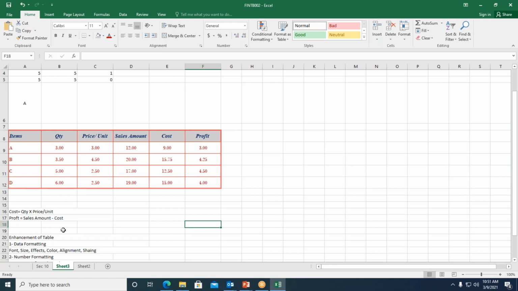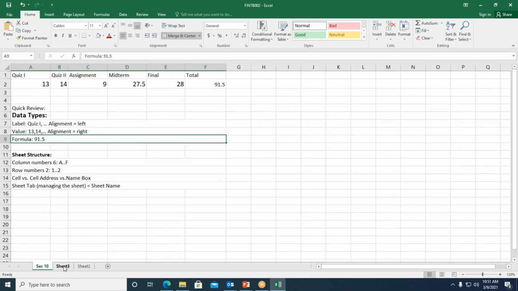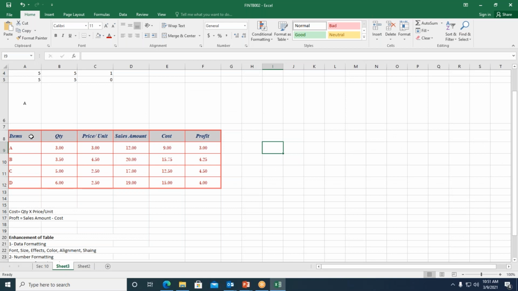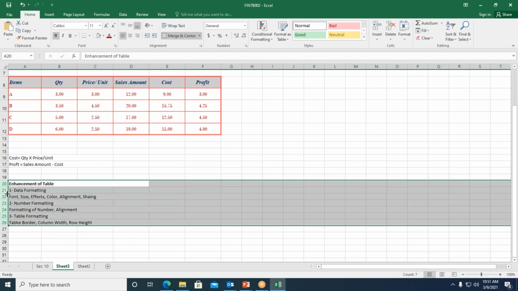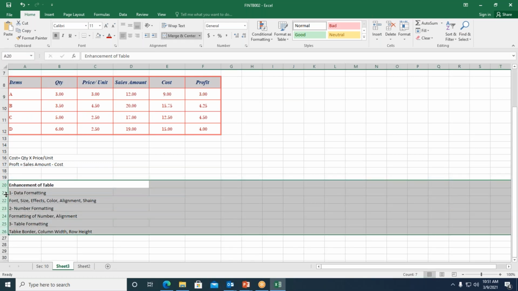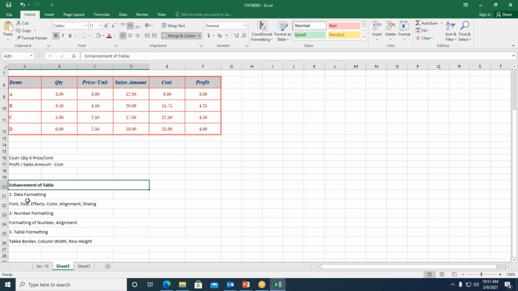So this is how to enhance your table. Keep it a good practice to enhance your table after finishing the things. Instead of keeping it like this, no, I need it to be good looking. That's enhancement of our table. Enhancement of the table could be by these steps. Keep in your mind, you can add more if you like, but this is more than sufficient, and that is the good look of your table. So this is a professional work. Got it?